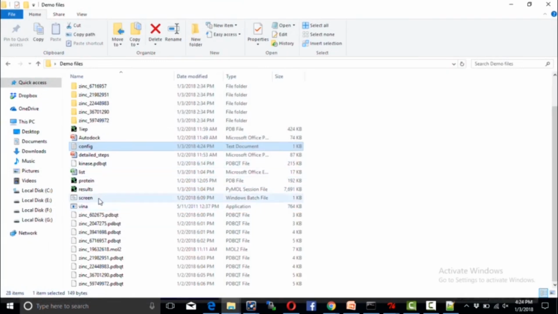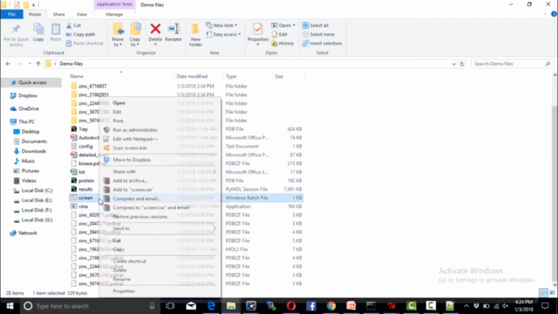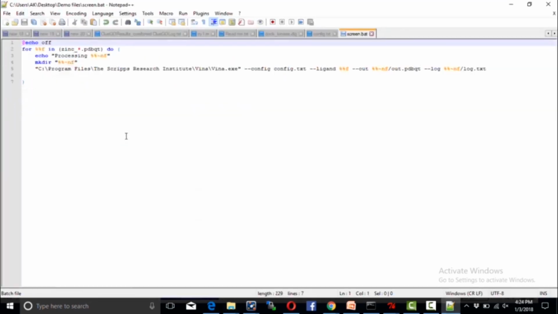Then you have to create the screen.bat file. The screen.bat file will have the information of the different ZINC IDs. We have prepared the PDBQT file format using AutoDock. Then you have to specify the ZINC, so it will take all the ZINC IDs which start with the ZINC extension.